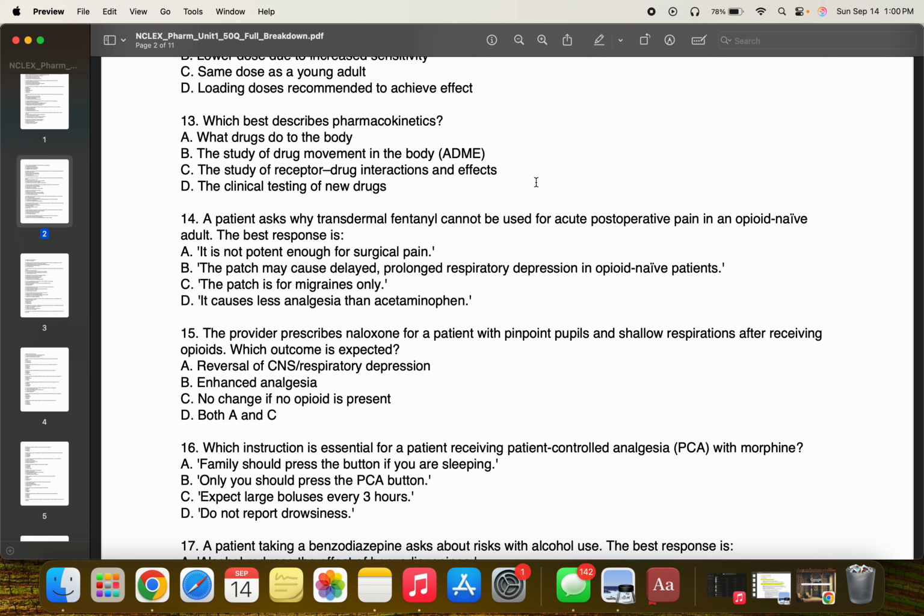Secondary question. I'll give you a second to answer. Yes, you're right. Absorption, distribution, metabolism, excretion. What is absorption? Yes. From the administration site to the blood. What is distribution? Yes. From the blood to the site of action. What is metabolism? Yes. From the site of action to the liver. What is excretion? Yes. From the liver to the kidneys, and then how do you excrete it? That's right. You poop it out or you pee it out. A lot of the times you pee it out.